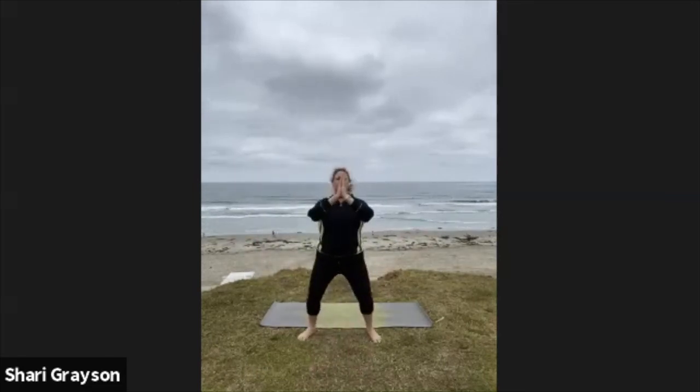One more deep breath and shake it out. Shake everything out. Let's do one big breath. Close your eyes. Notice how does your body feel right now in this moment. Again, congratulate and thank yourself for showing up, for taking your body through some movements, for setting your start to your week.